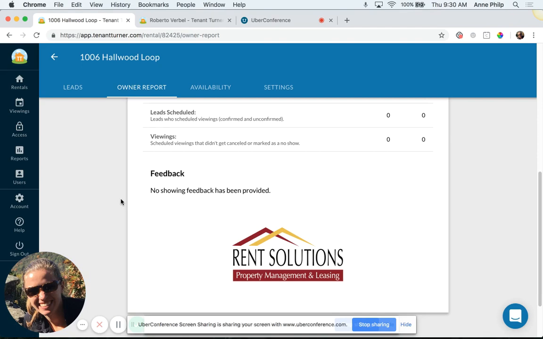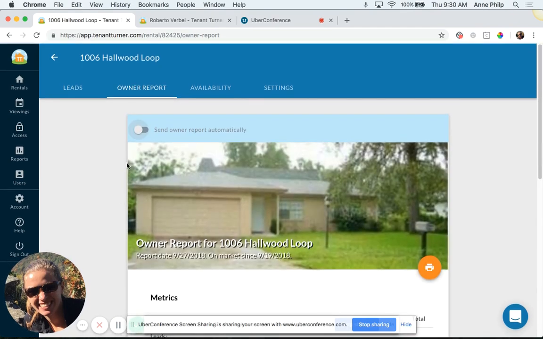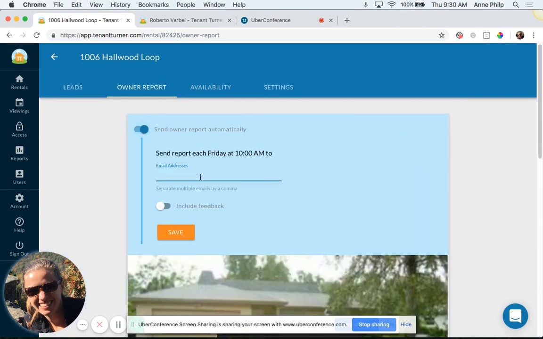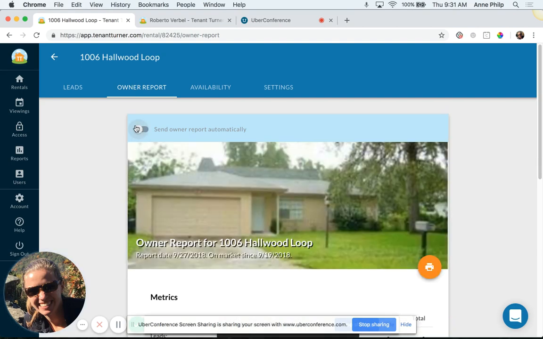So can we put in multiple email addresses, or are we limited to just one? You can put multiple. Yep, they're just separated by a comma. Got it. So in our case, if we wanted to inform Ralph, he listed the property on Vermont, since he's renting it out, we can get those updates on that. All right, that's good. Perfect.